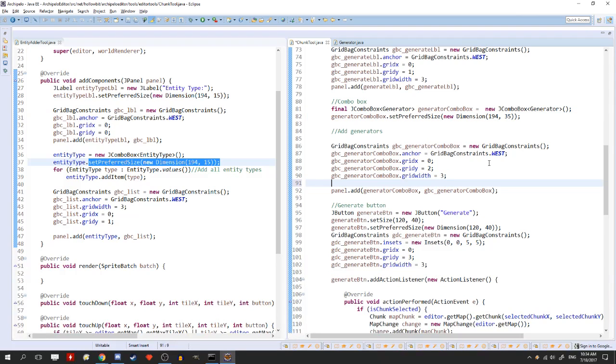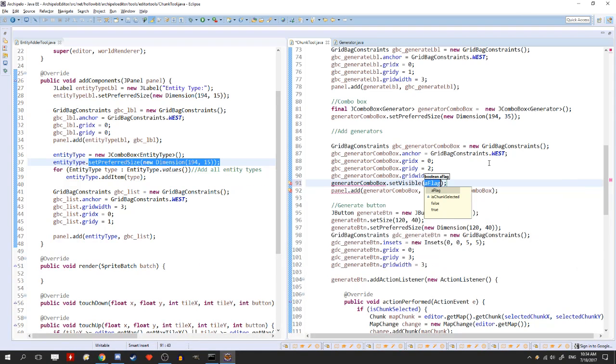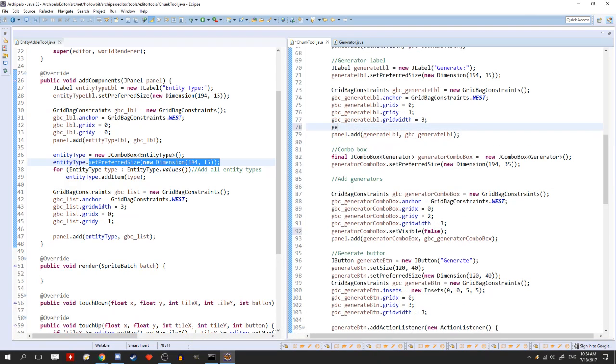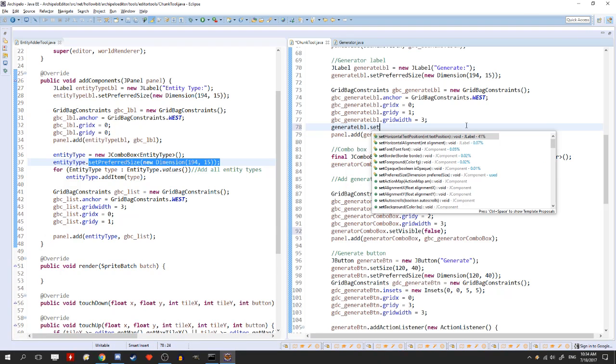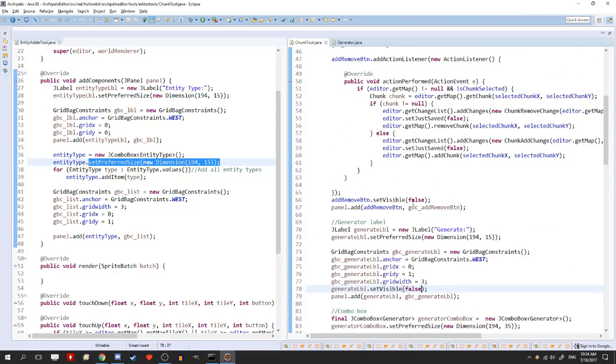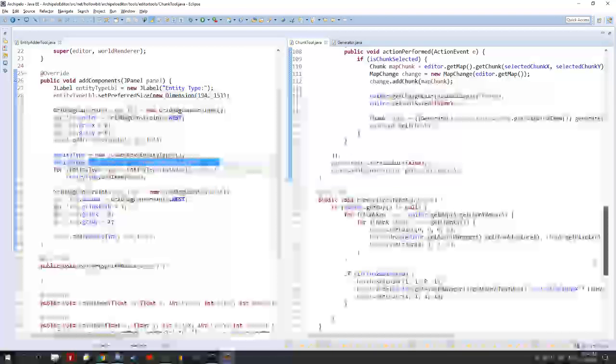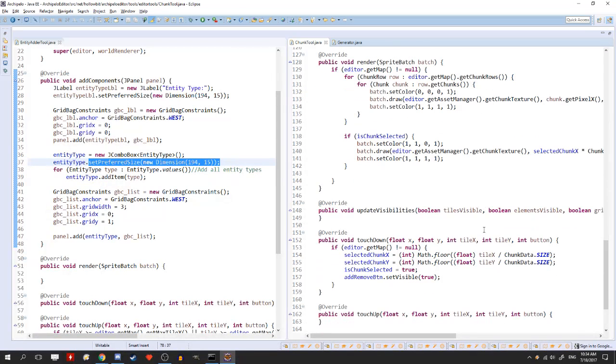So generator combo box dot set visible to false, and same for this. Generator label dot set visible false. And basically what happens is when a chunk gets selected, the visibility of all these things gets updated to true.